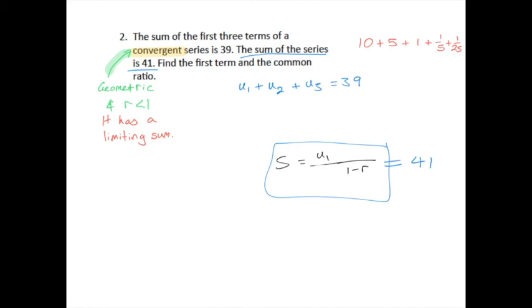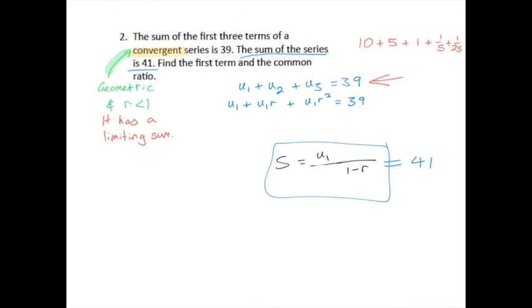Find the first term and common ratio, sorry. Now, if I can get both those in terms of u1 and r, I can solve them simultaneously. One thing at a time though. Let's focus on this here. u1 is just u1, no problem. What's u2 in terms of r and u1? Beautiful, u1 times r. Is that correct? What's u3 in terms of u1 and r? Beautiful, you just times by another r. All of that is 39.